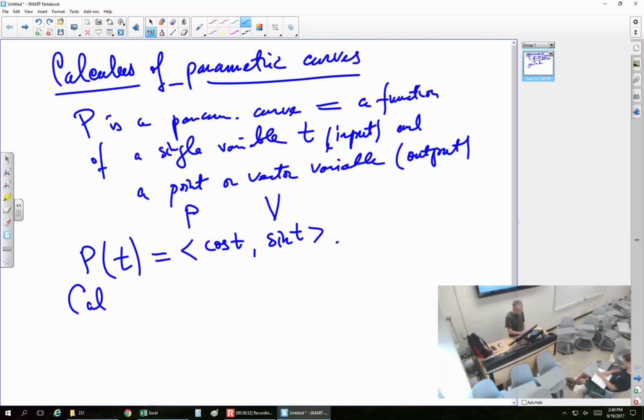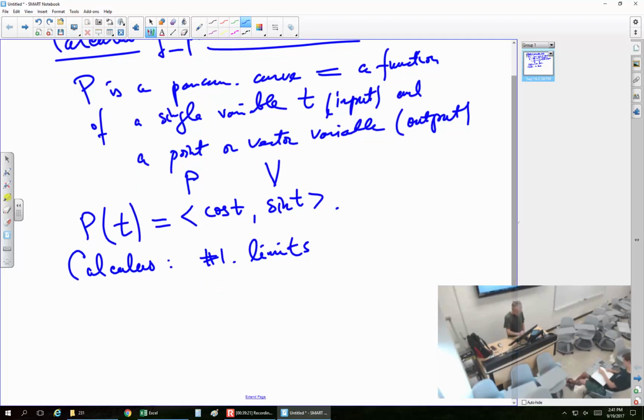So, calculus issues. What was the first issue in calculus, if you remember? Differentiation? No, that's the second. Limits, before that. So number one is limits, and then the derivatives. So limits, and it is a function, so we can speak of limits. As an example, I will be referring to what did happen in Calculus 1.